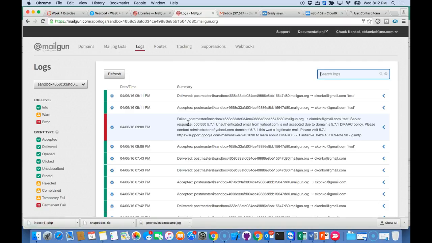So is everybody able to get yours to go through? Who has not got theirs to go through? Okay, could I have some helpers here? Raise your hand if you could not get yours to go through. Okay. Would you mind coming over here? I'll have you come over here, and I'll go over there. And again, check the Mailgun stuff.